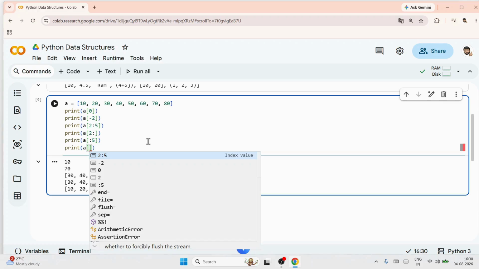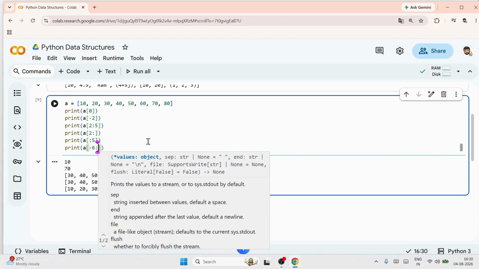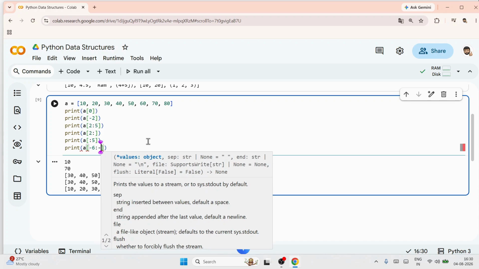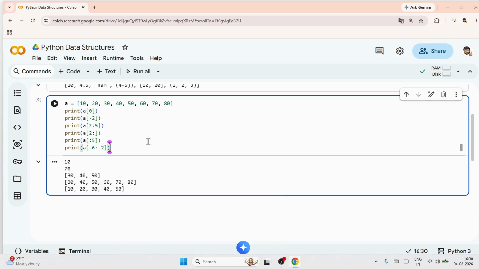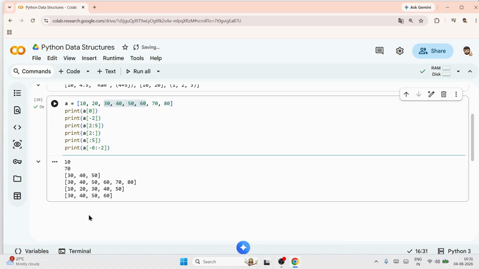This way here also you can give negative, like I am writing a[-6:-2]. Okay, -1 2 3 4 5 6. So -6 is this and -2 is 70. So it is exclusive, so only 30 40 50 60 you will get.